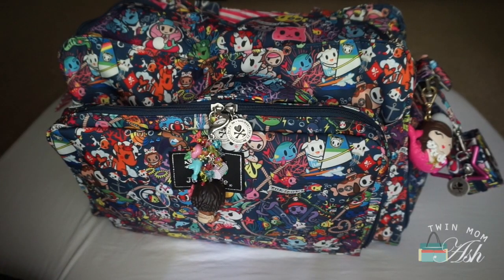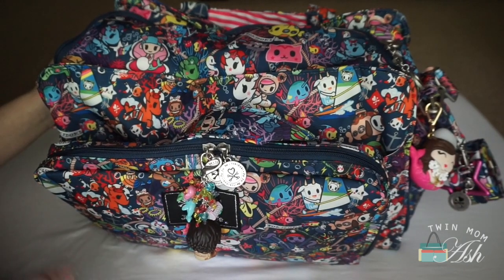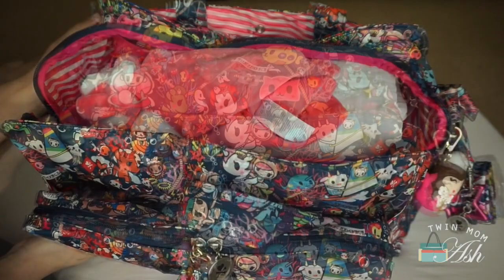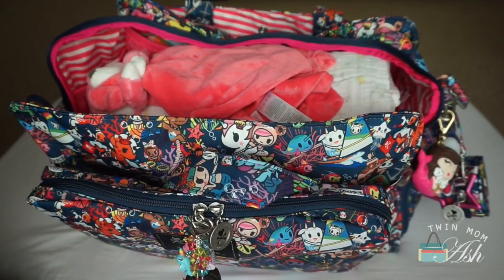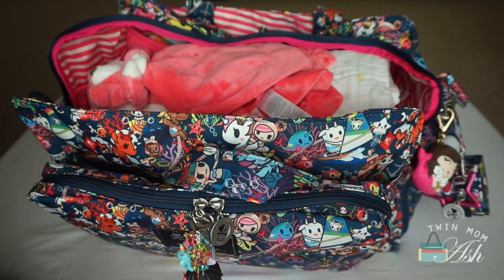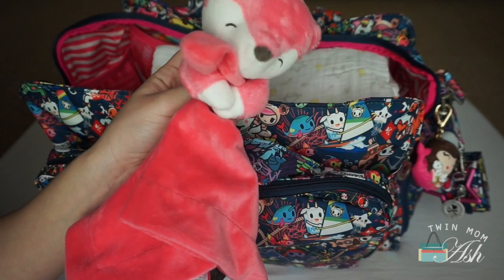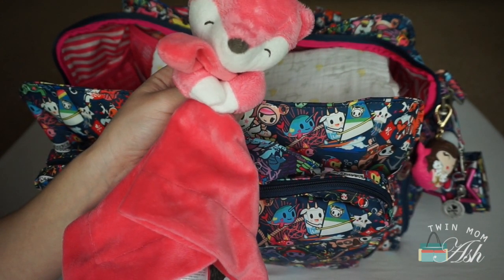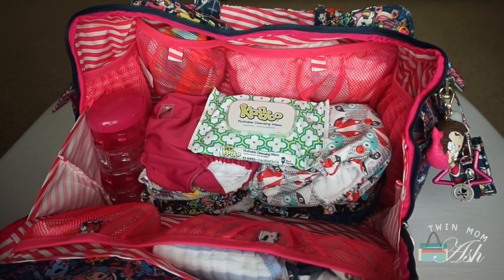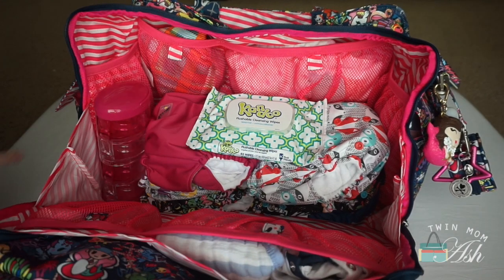Now we can move on to the main compartment. The opening is amazing on this bag — you can either open it all the way down, and it is gusseted so your things aren't going to fall out, or you can choose to just open the top. I tried to use all of the pockets and internal organization instead of pouches, because as a twin mom you need things quick right on top. This is a little lovey and it rattles — it's the only one I could find, but you could easily fit another one in there. I have two swaddle blankets, and you can see how this is packed using the internal storage tucked into the side.